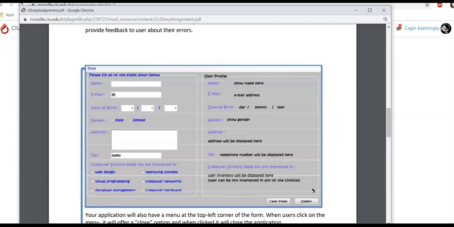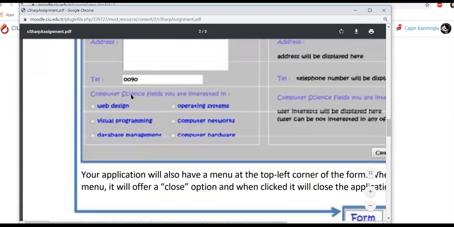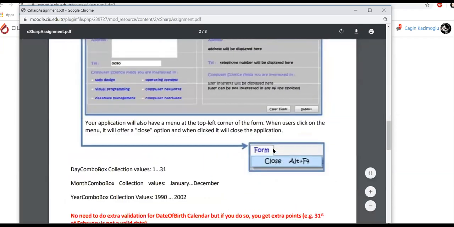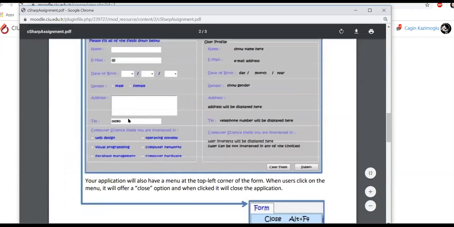But I want to ask, in the bracket, you write the user can be not interested in any of the choices. If we don't choose anything, what happens? I'm talking about the given computer science fields there. This one, yes. Yes, they don't have to select that one. I said that with the exception of this, everything else must be validated.